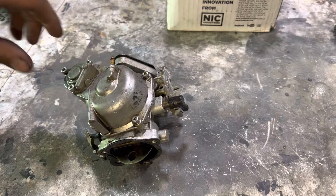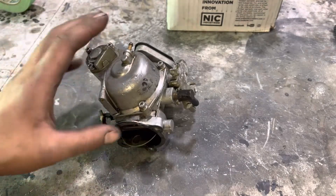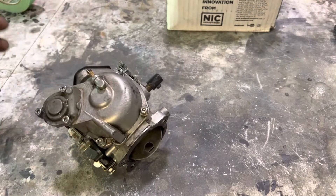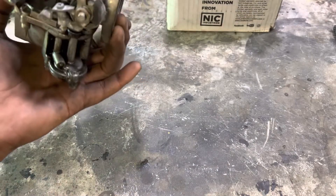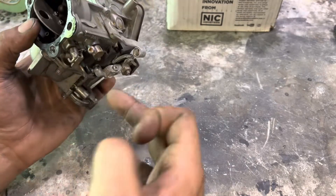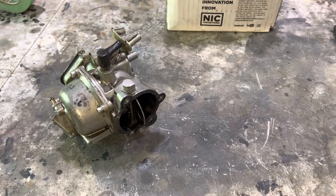Okay, onto the Keihin butterfly carburetor that everybody hates and talks crap about on these old Harleys. Are they the greatest? No. Do they perform well? They can. If you're looking for a performance-oriented setup, not the best — get a Mikuni. For reliability and fuel mileage, get a CV. That's my thought. However, carbs are carbs, and I like working on them. These old butterflies have a couple different variations with different style accelerator pumps. This one I've drilled a hole in the accelerator pump passage, bypassed all the squirt-gas-back-in-the-carb emissions stuff, and set it up for hot rodding.